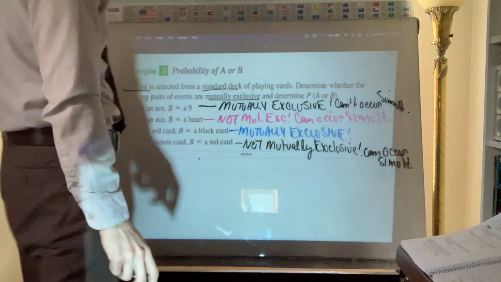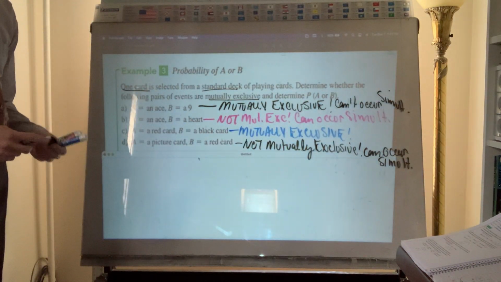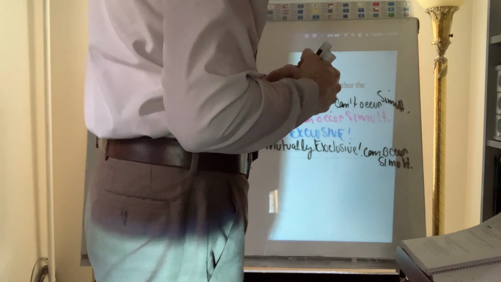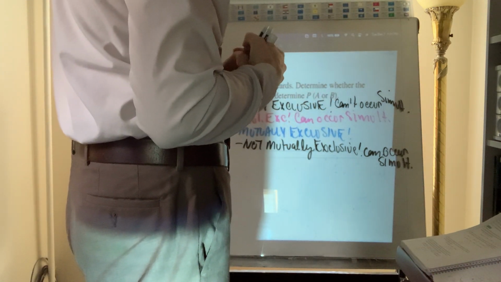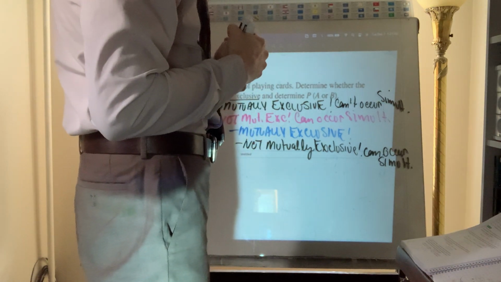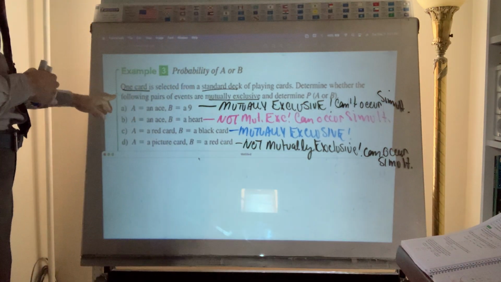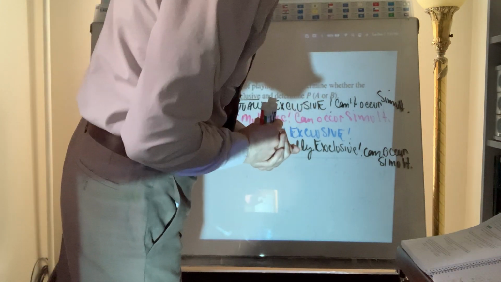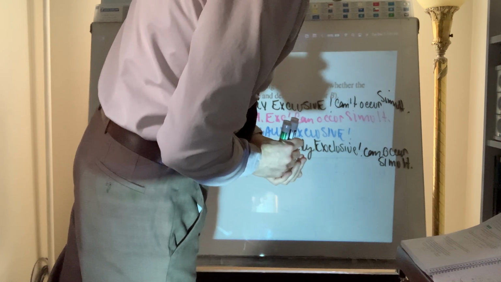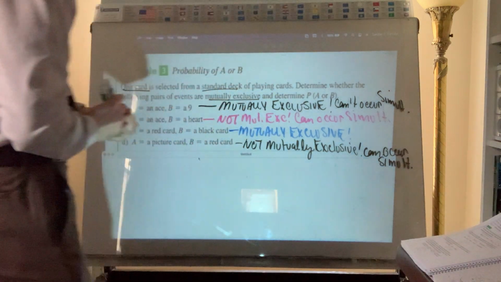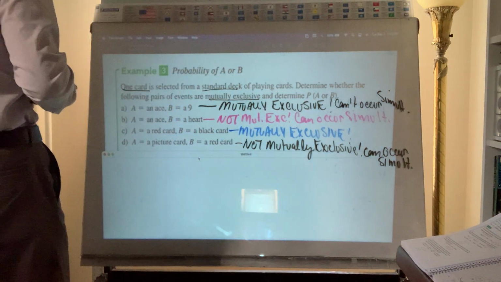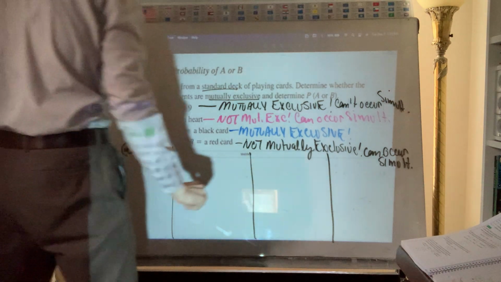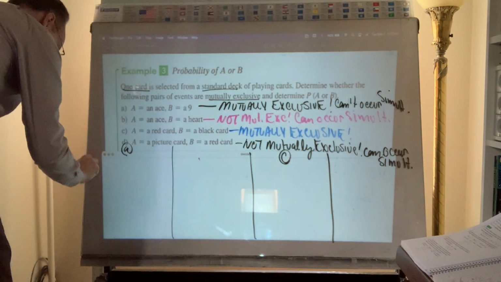These can occur simultaneously. A card can be both a face and a red card, in many instances, right? Okay. So A and C, being that they are mutually exclusive, is going to be the simpler formula. So, for A, let me see if I can get myself some space here. A and C are both going to be derivatives of this.